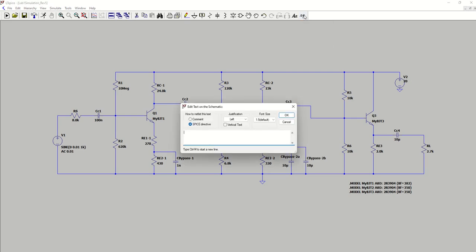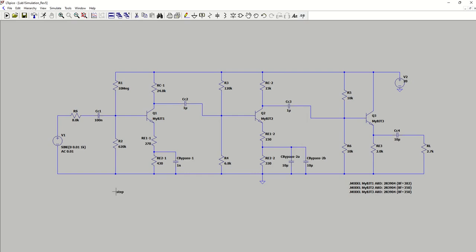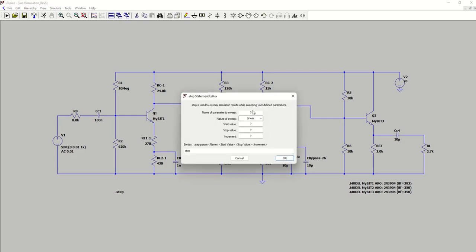So what we're going to want to do is pull up a SPICE directive, and we're going to do a step directive similar to when we varied the load. And then right click on step, and we're going to name the parameter vSupply. So instead of stepping the load, we're going to step the supply voltage. We're going to make our start value 19, our stop value 20, and we're going to increment it by 1. So we're just going to have two waveforms on the plot.